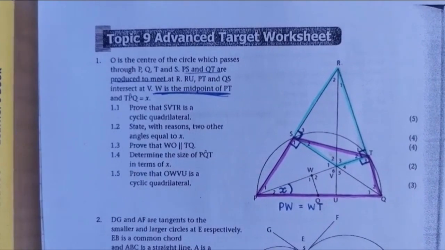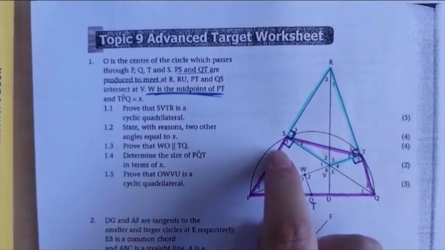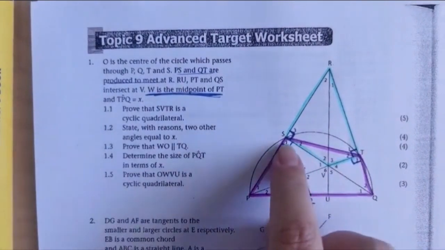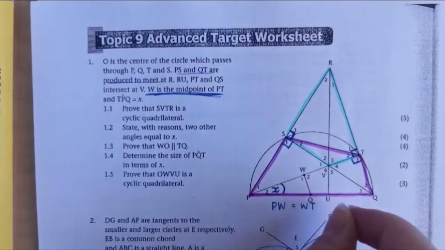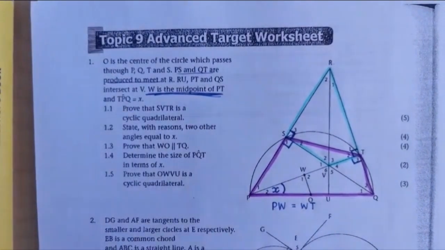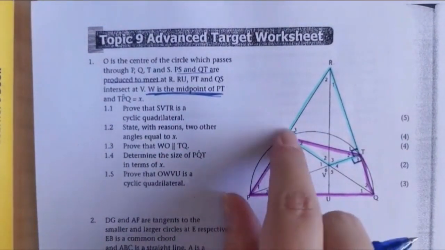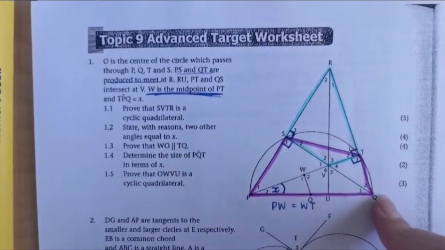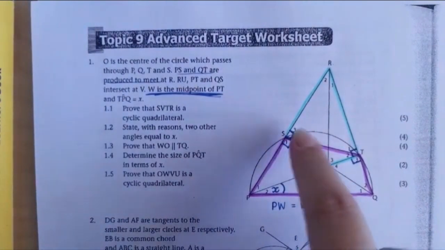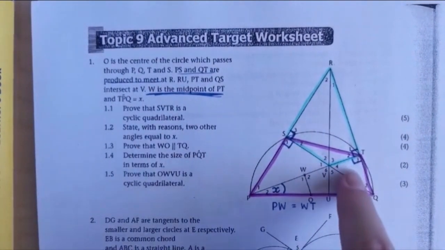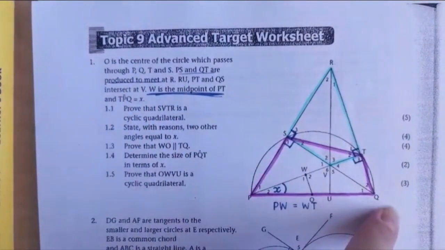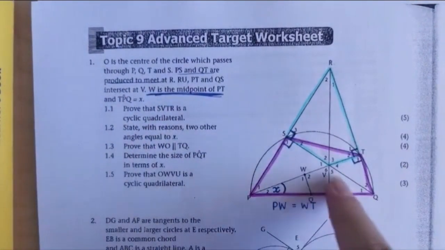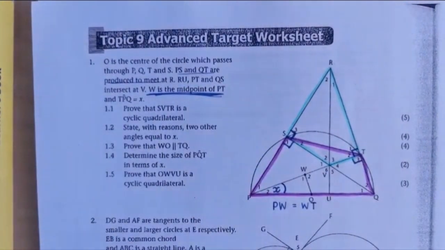All right, so guys, let's write all of that down. We're going to say S1 and T3 are both equal to 90 degrees because they're subtended by the diameter. The reason for that is angle in semicircle. Then I'm going to say angle S2 plus S3, or if you want, you can say angle RSQ, that's also perfect, is equal to 90 degrees because of angles on a straight line. And then I'm going to say, therefore, T3 is equal to RSQ. Therefore, SVTR is a cyclic quad, converse exterior angle of a cyclic quad. Okay, I'm going to write all of that down, and then we'll just go over the steps again.